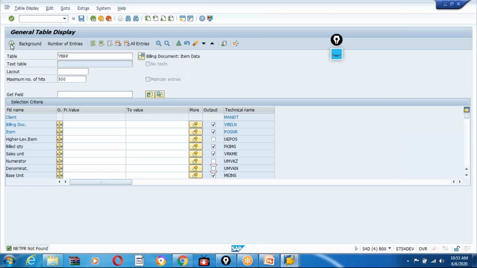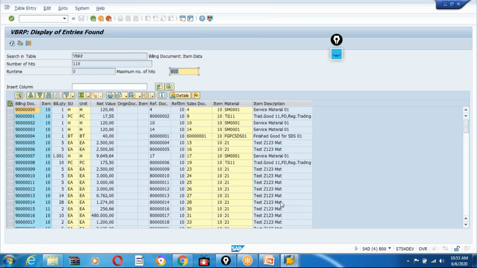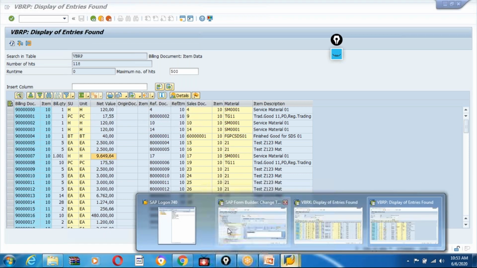Okay, so that's fine. So we can go and see here. Maybe you can see the net value, guys. It's not a unit value. You can see this is a net value. You can find unit value as well. So based on the billing quantity, this is billing value, net value. And maybe what I can say, unit value. Okay, we'll keep it aside for now.